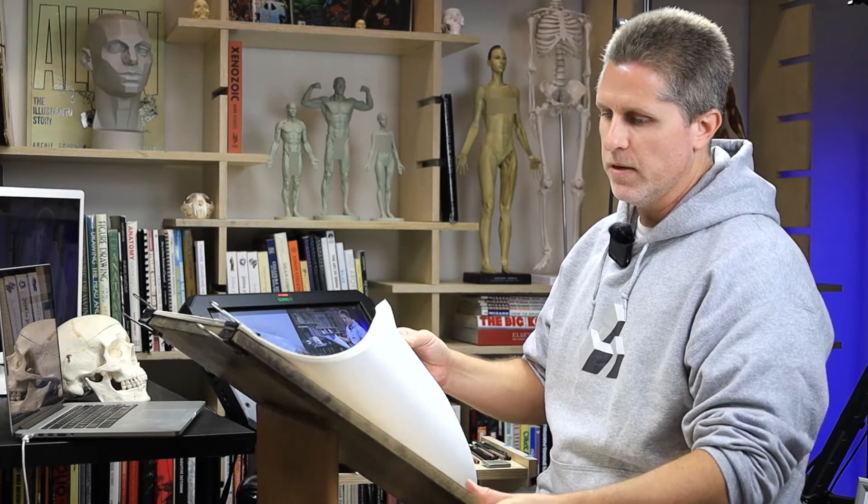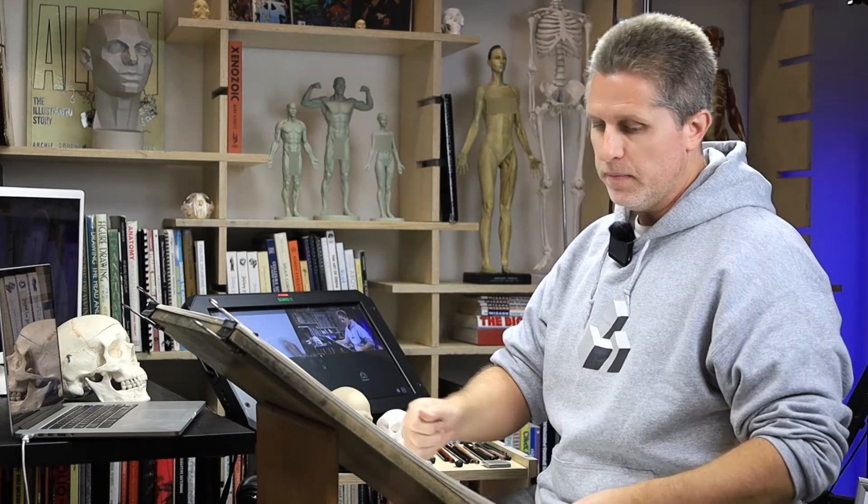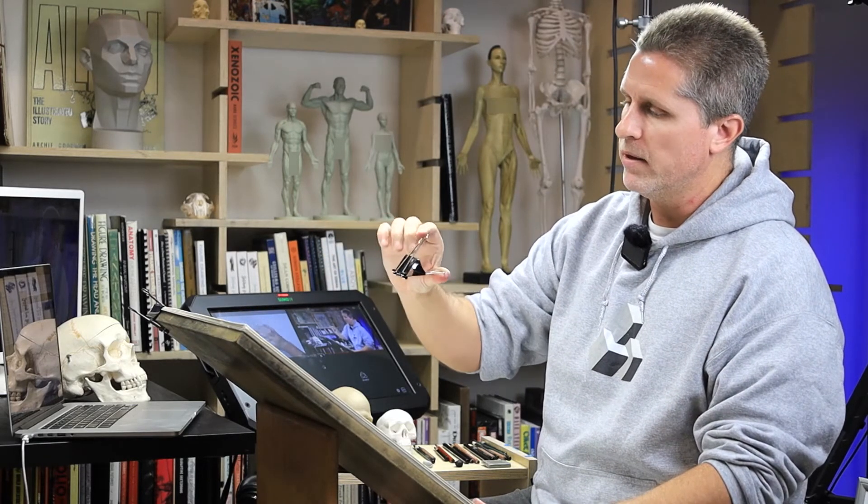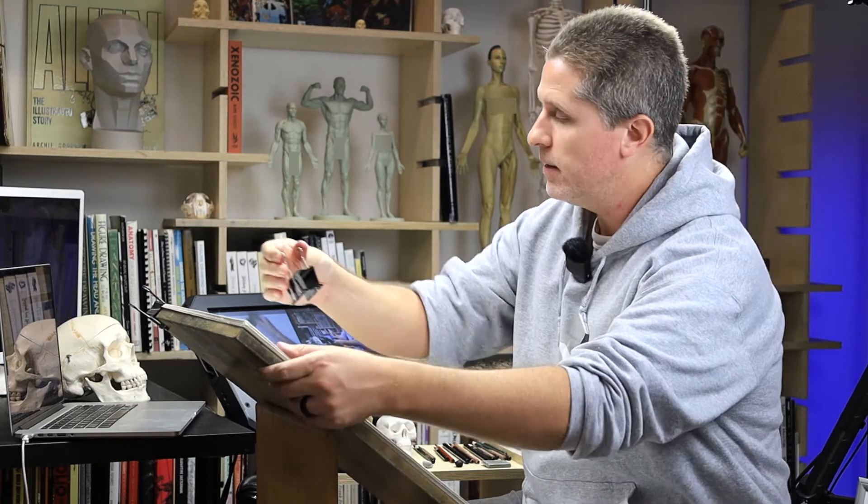Now we'll get to the important part. I've got my paper clipped to a drawing board — just one of these wooden drawing boards with some sort of light foam core inside. I tear the paper out of the pad, put the paper directly on the board, and make sure that I've got at least a pad's worth of paper clipped to my board at all times, then rotate which page is on top. I'm always working on top of at least a pad's worth of paper or more, which acts as a cushion and stops the texture of the board from coming through. If you use the paper in the pad, the texture of the cardboard on the back of the pad will come through the paper and mess with it. I use large binder clips — just office clips — and they clip right on, fitting hundreds of sheets of paper. Just don't leave them in the pad; take them out and clip them directly to your board.